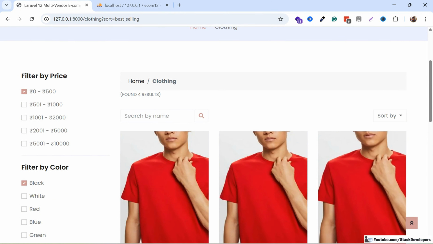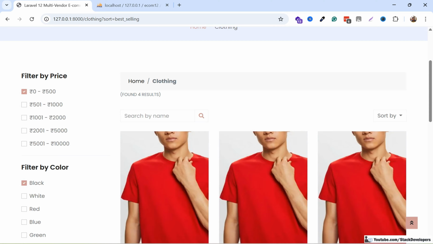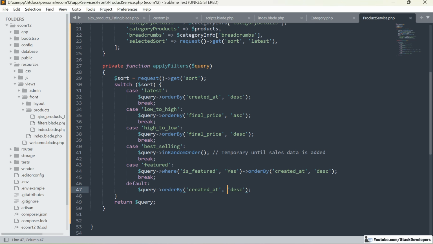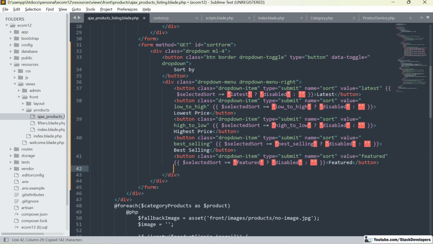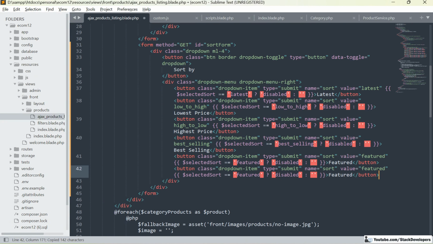Okay, so we can also add the discounted products. See, discounted products is not added, but we can also add the discounted products here. We can show the products that are on discount. Like I'm going to add one more here, in the submit sort.